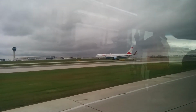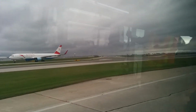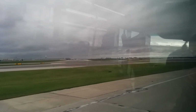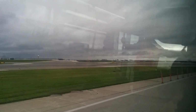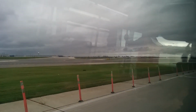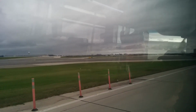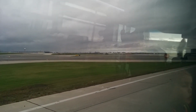Exciting times. And you guys said you have to do a skid test too, or are you just looking at the surface? They do friction tests as well. We do what's called the CRFI, the Canadian Runway Friction Index. We just make sure that the surface is at a certain number for the planes to be able to land on it, so there's a certain friction on your tires so they can get proper braking.